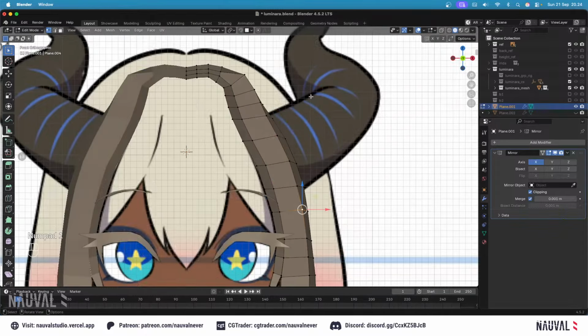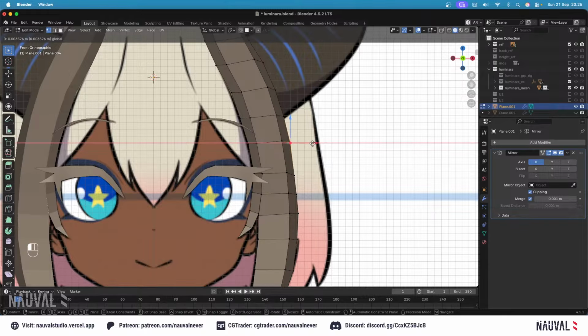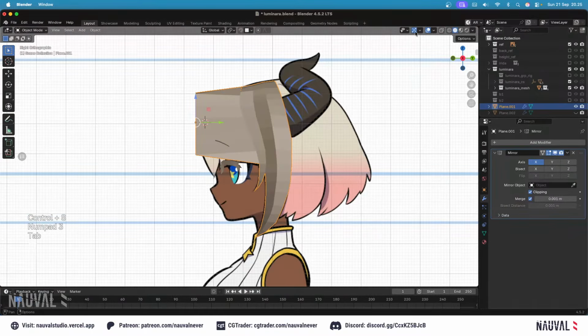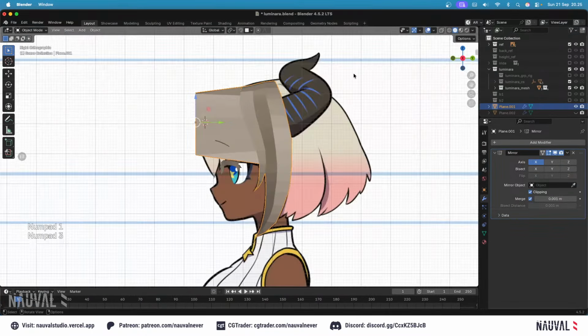Right. Yeah, we need to do this slowly to make sure the shape looks correct. So I think we can start with the hairband here. So yeah, let's get started.